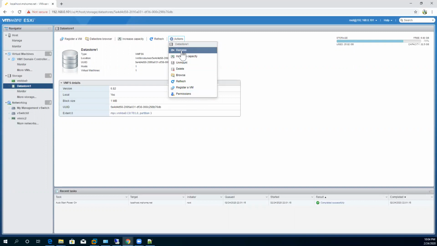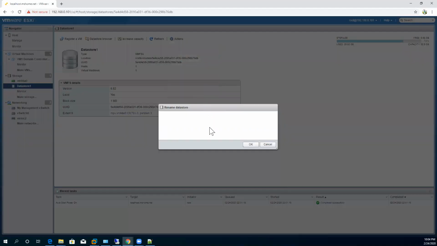So let's click on the rename button and rename the data store. The reason is that when you are working in any kind of corporate virtualization infrastructure, make sure that all data store names are identical as per industry standards, because a number of team members work on your virtualization infrastructure, and if you use a generic naming structure like data store 1 2 3 4, then no one knows what is inside the data store, or what kind of data exists inside it.